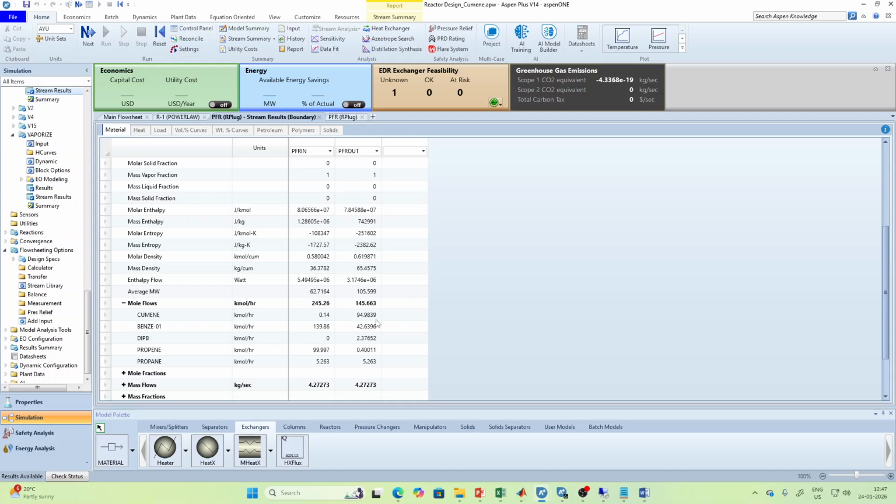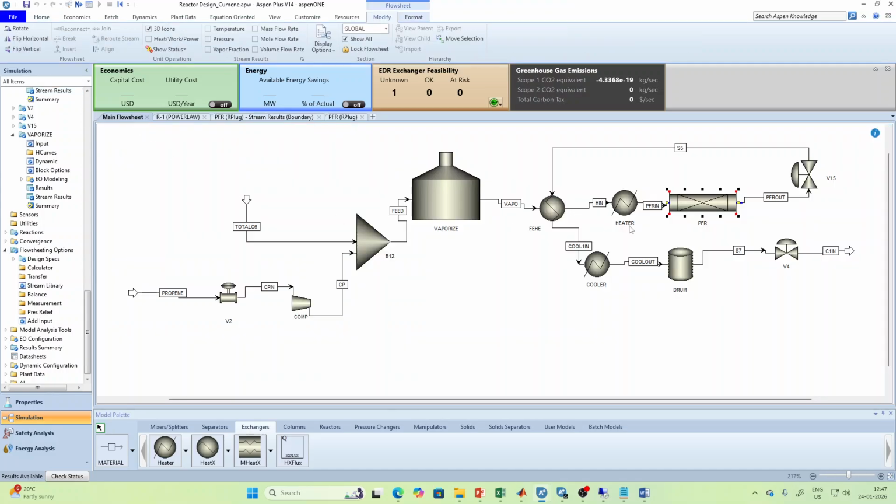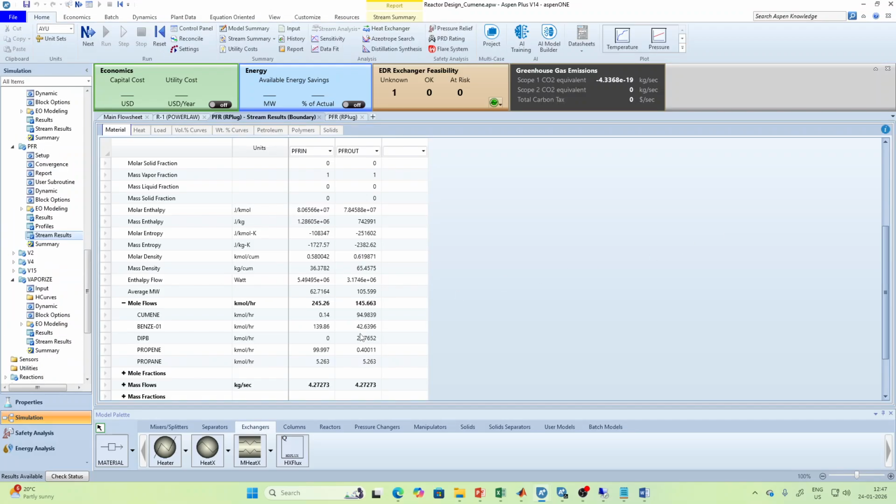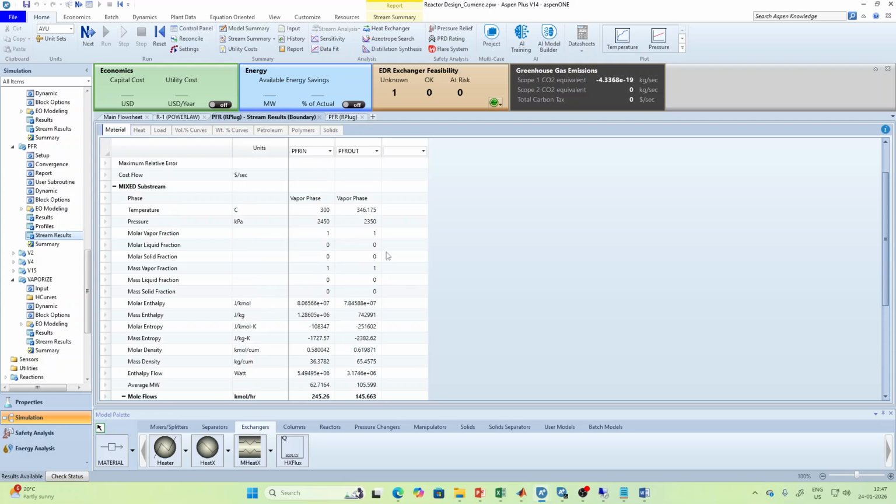And if your system is running, that means your data is correct. Okay. Then after the reaction, you have the PFR outlet stream. In the PFR outlet stream, if you see, the temperature is approximately whatever the reactor coolant temperature you have given. This is 346 degrees centigrade if you have given. So your temperature is approximately 346 degrees centigrade.